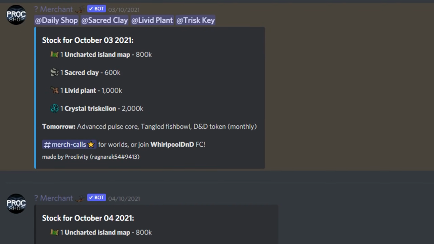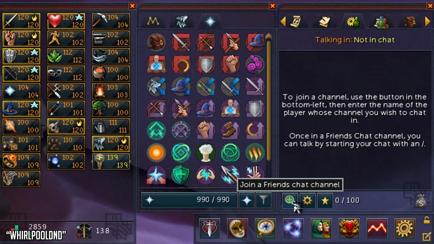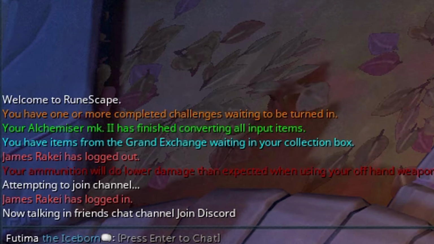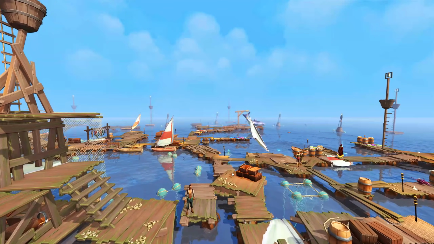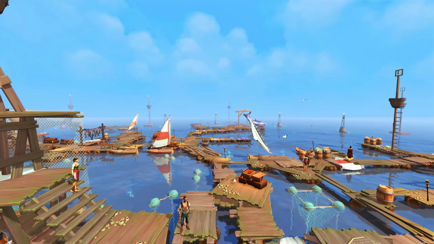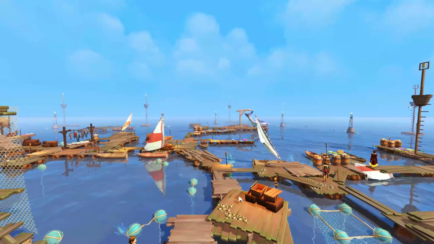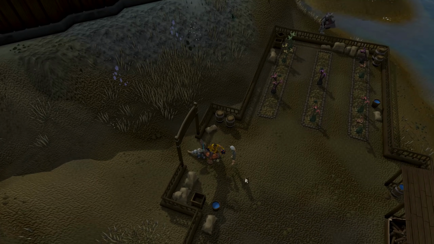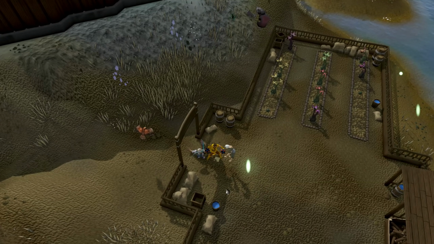Then to actually get the Livid Plant on a Livid Plant day, you would log in and simply join the Whirlpool D&D French chat and ask if there's a live merchant as of this moment by asking "M?" in the chat. If there isn't, you can help scout for worlds or simply wait until a live merchant is called. They will say something along the lines of "M10", which means merchant in world 10. Once this happens, you of course want to head over to that world in the Deep Sea Fishing Hub and buy your livid plant. Once you have 290k points, simply head over to the Lunar Isle Lodestone and unlock Disruption Shield at Livid Farm.